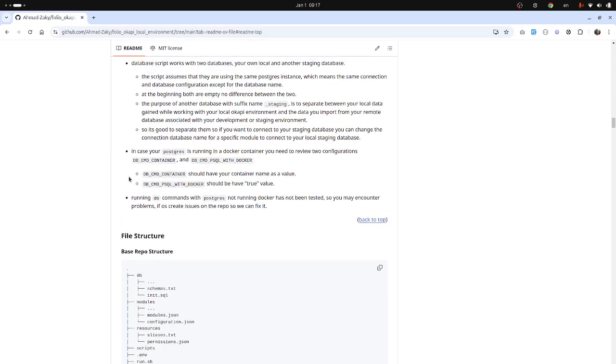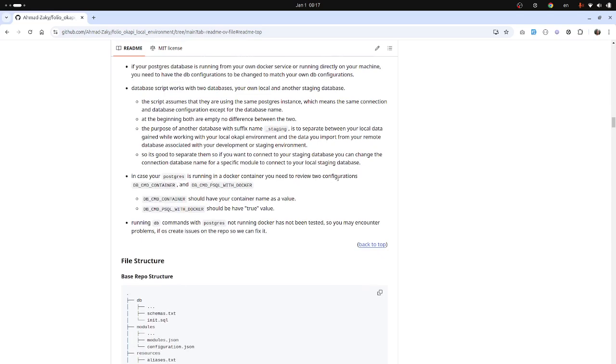We have two notes almost finished. Yes, in case you have Postgres running in your Docker container, if you run using the service from our Docker Compose Postgres service, or in your own Docker container, you should review these two configurations: db command container, which contains the command for Docker to start or run, and db command psql with Docker, and this one I think has a value true or false or something like that.